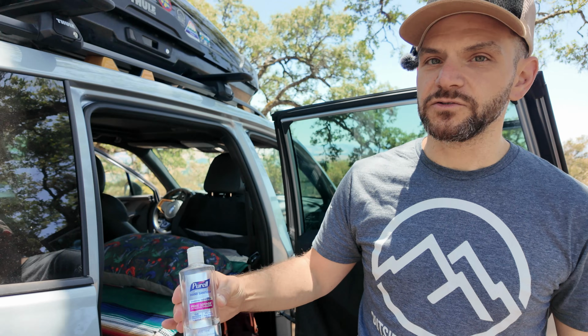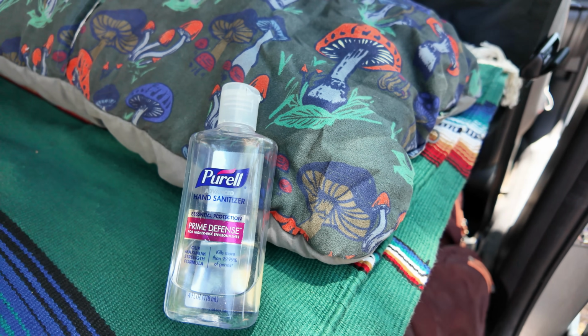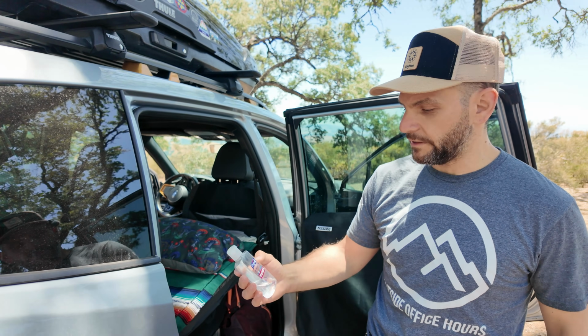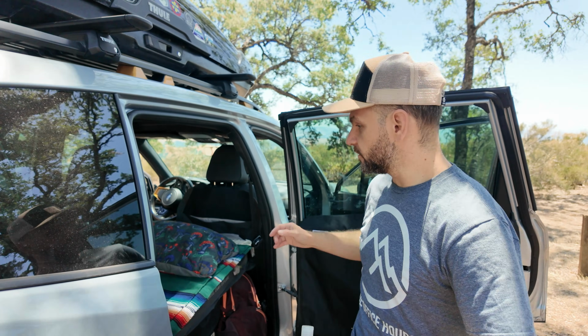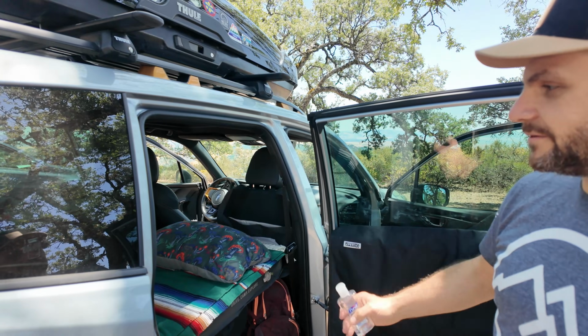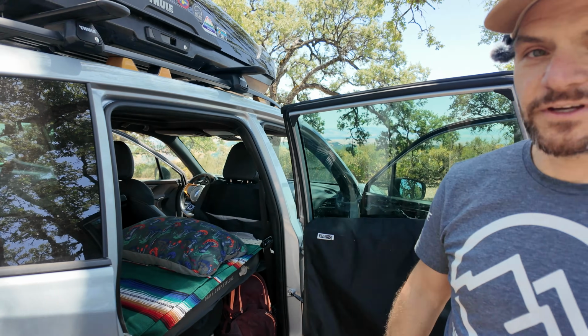Another helpful thing when you're car camping or regular camping, I have little bottles of hand sanitizer just scattered everywhere throughout my life and my car camping setup, because soap and water is great, but sometimes once you're all tucked in and you want to go to bed, it's a little easier just to grab the hand sanitizer than to get out and go to the master bathroom to wash your hands.